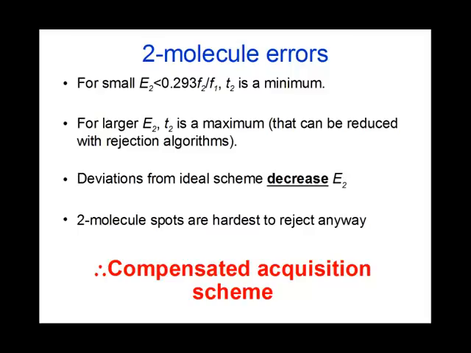When we deviate from it, the number of 2 molecule images will go down. We've also maximized T1, so the number of 1 molecule images will go down. So it's compensated. Now you might be saying, wait, aren't high error rates bad? Well, sure, but those error rates are constrained by the performance of your algorithms. So if you have a good algorithm, and then you work in a scheme that is supposed to give a constant error rate, anytime there's a deviation, the number of single molecule images will go down, the number of 2 molecule images will go down. So it's robust.